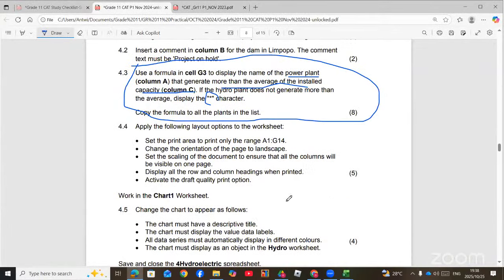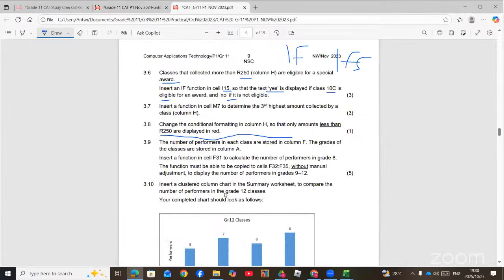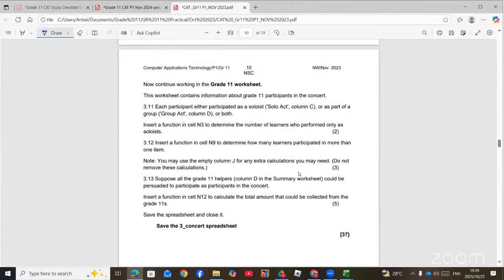Right. Now, there are times that you can get questions whereby they want you to just do a calculation by increasing the values. Like this one here, they are talking about other calculations like the number of learners who perform only solos.